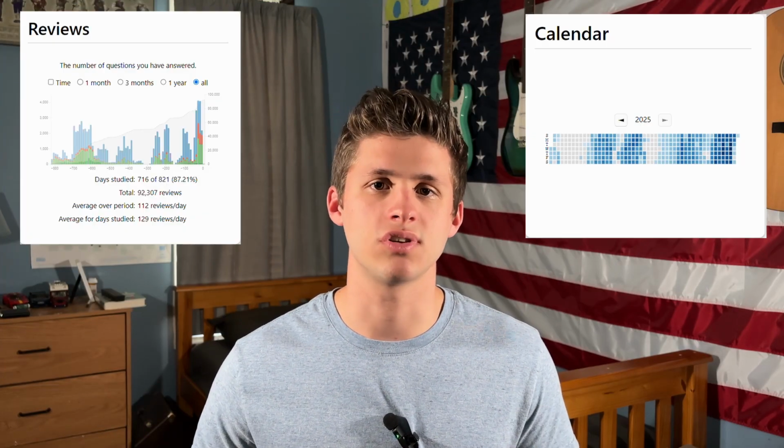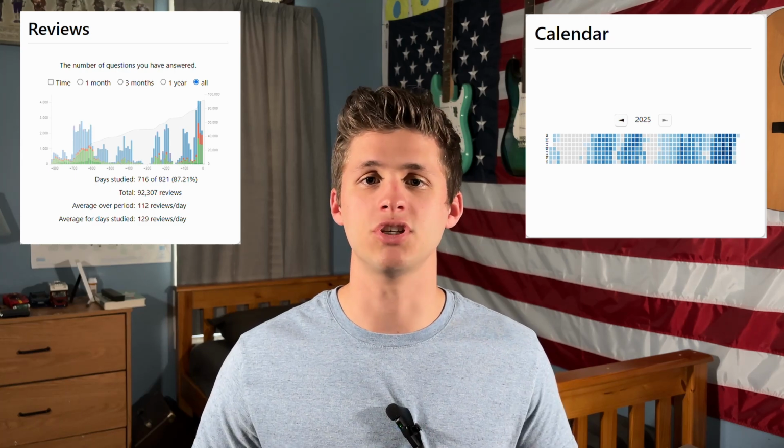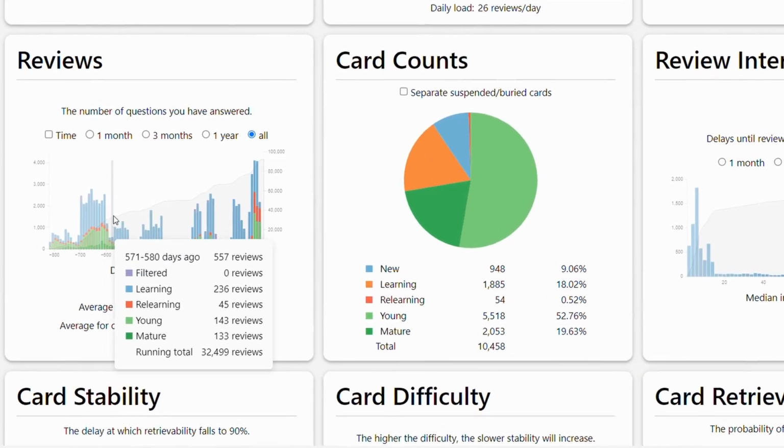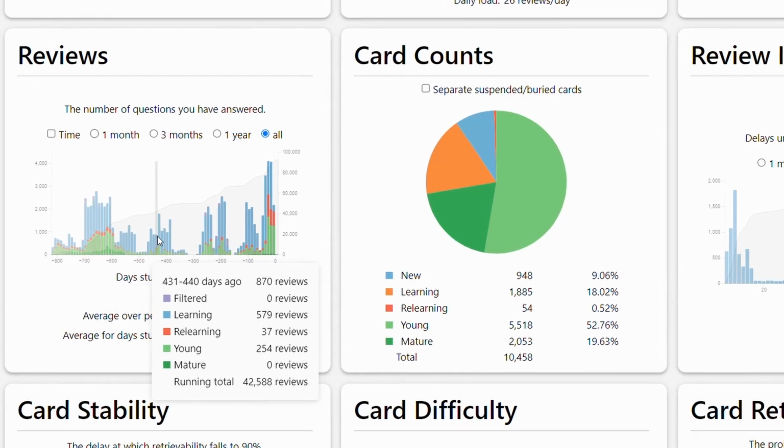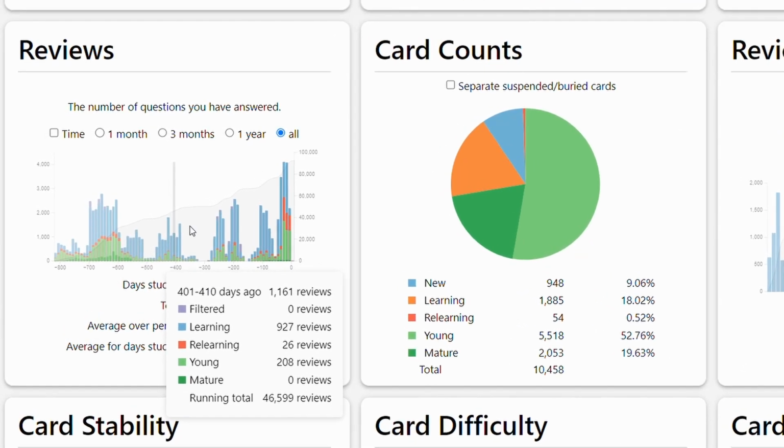Moving on to the next two stats, and that's calendar and the reviews stat. And I would say that these are pretty much useless, but they can be a little fun to look at. Now, I'm hoping in the next couple months, I'll be able to finally hit a milestone of 100,000 flashcard reviews. And that's crazy to think about, but it just takes a little bit every day. And now I'm almost there. And using the review stat, it's just fun to be able to keep track of which days you studied on and just to see your progress throughout. I've been doing it for about 2.5, 3 years. So again, unless you're really interested in that, just don't worry about it.